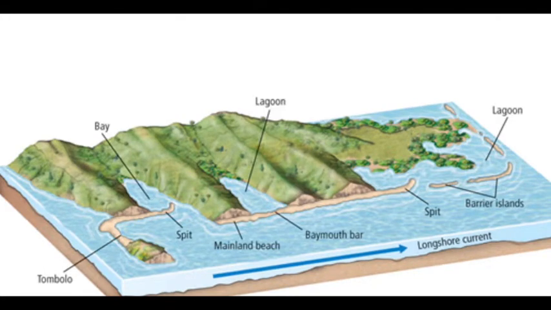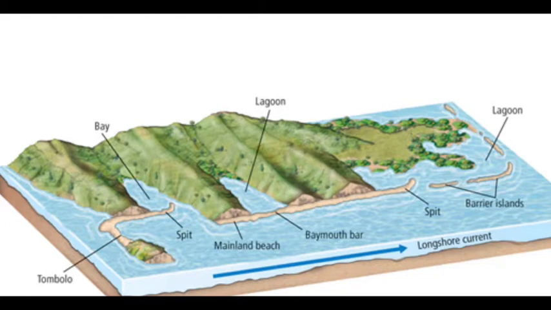The first one you see is if you have a sandbar that connects the mainland to an island, that's called a tombolo. And also you can have these bars that go off to the side. The longshore current in this picture is going off to the right. That means that the breakers are coming in from the left to the right at an angle. And as it dumps its sand sediment, you can get these sticky out places called spits.